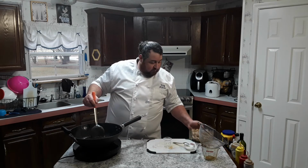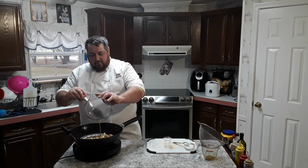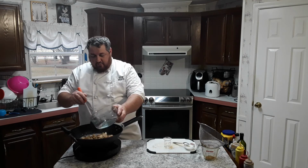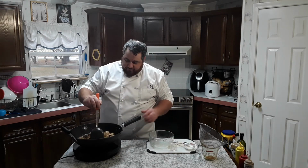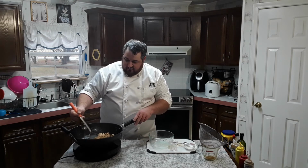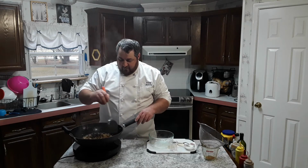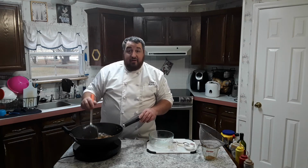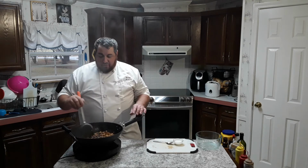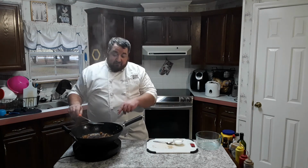Okay, and at this point, I'm going to reintroduce my chicken. And just let this marry together. This will give the chicken a nice color, and all the flavors are going to meld together here. We're going to let this cook together for about 5 minutes, and we'll get right back to you. Okay, so it's been 5 minutes, and the whole purpose of me just letting this meld for 5 minutes and, you know, boil basically, is it adds flavor to the chicken and concentrates the flavor of the sauce.